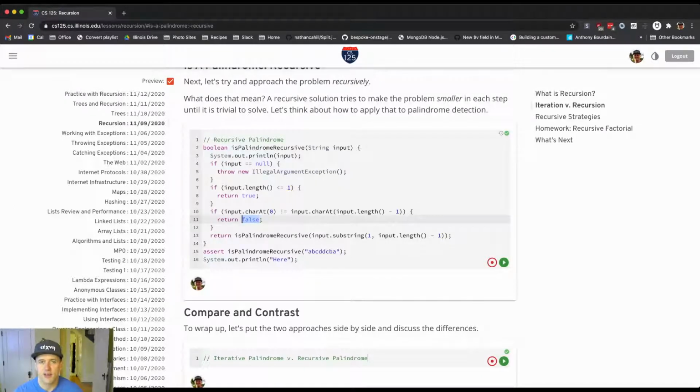If the first and last characters are the same, then what I've done is create a smaller problem to solve, because I started with a string with n characters. Now I know that it might be a palindrome, but what I need to do at that point is check the string inside the first and last characters. So if I have a string with 82 characters, I check the first and last. What I have left to check is a string with 80 characters.